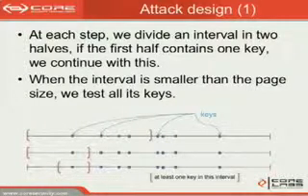So as I mentioned, we want to make this binary search, and it's going to be this way. Imagine the keys in the line as in the upper level, and first we try to decide if the first key in the tree is on the left half, or on the right half of the tree. Once we know it's on the left half, we can divide this in two and guess if it's in the first quarter or in the second quarter. And we continue in this fashion, each time dividing the interval in two and guessing whether there are keys there or not.